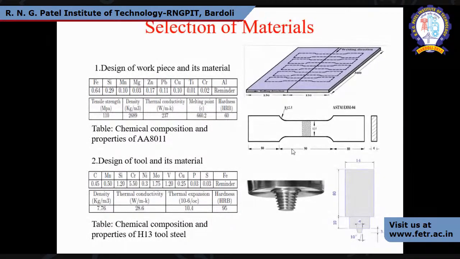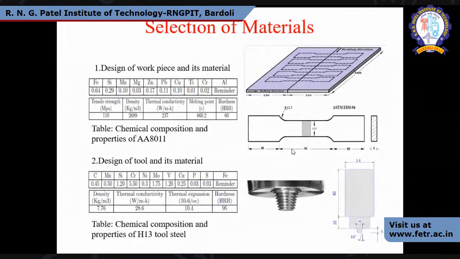Another parameter, hardness, is also there. In the case of any type of welding, if the tensile strength is quite high, or nearer to around 60 to 70% of the base metal, then it is quite acceptable. And in another aspect, if the hardness is lower compared to the base metal hardness, then it is widely acceptable, right?